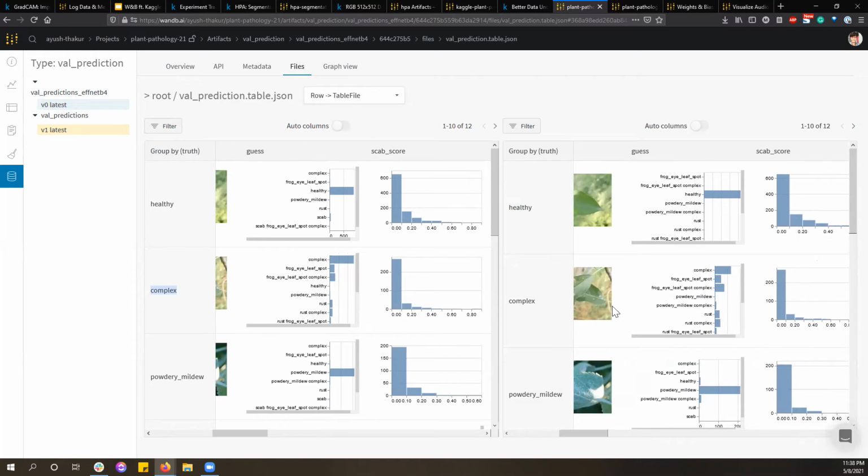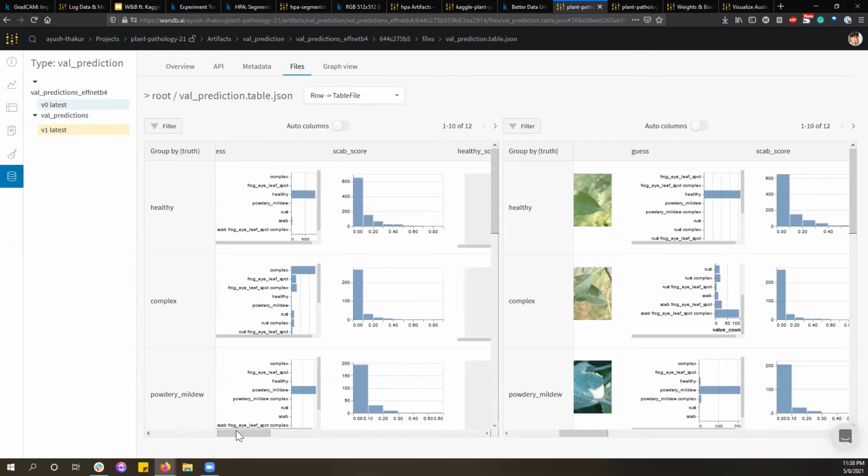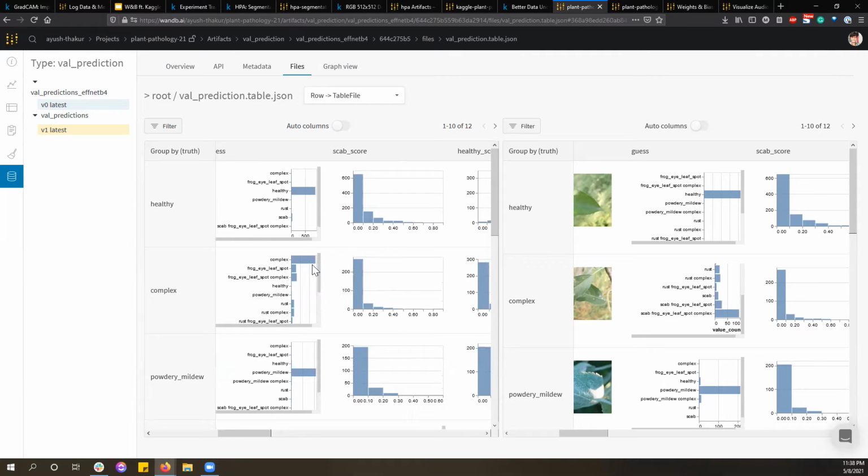Sorry about that. So we note that from EfficientNet B0, complex was really doing badly because most of them were misclassified. But when I train a bigger model, I can see that out of 321 images, my model predicted 134 as the correct class. So obviously increasing the model capacity helped improve the guess here. So I am comparing between two models here.